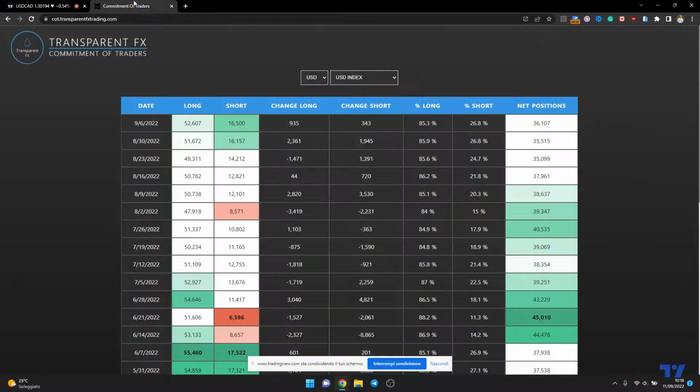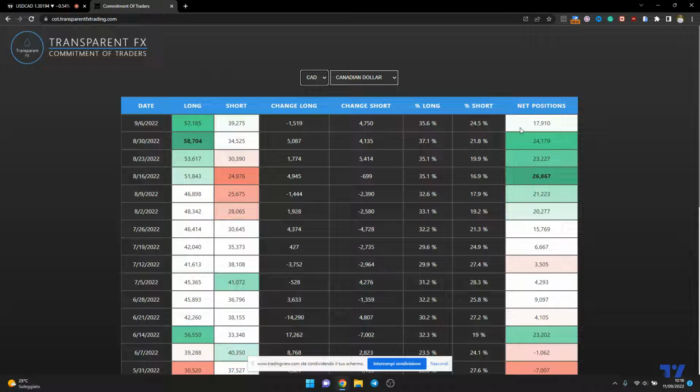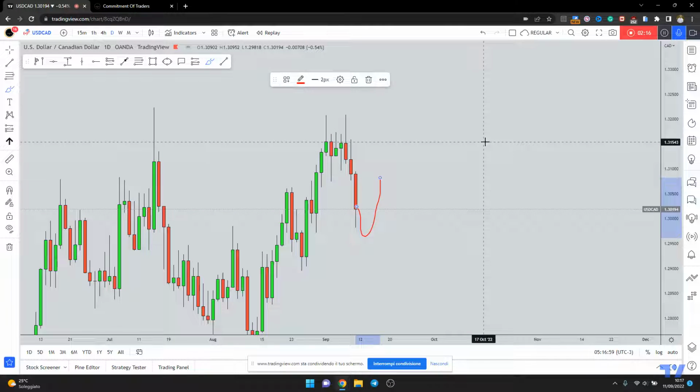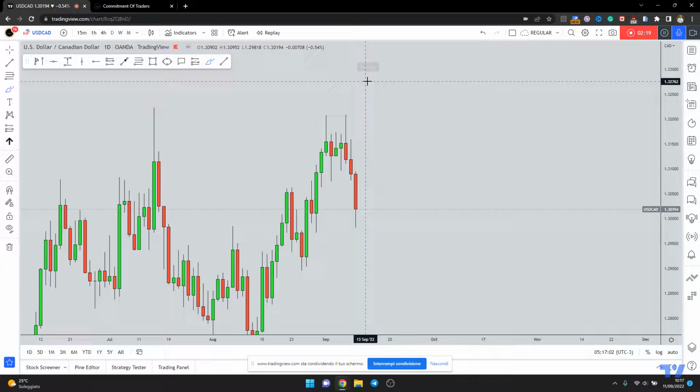at the neckline, which is basically an inverted W. Now, if we go and see what we have when it comes to the commitment of traders, so the COT data, which is what the non-commercials, so the biggest speculators in the market are doing, and we check the data specifically for the CAD, what we can see is that with the last reports, net positions on the CAD went from 26K to 17.9K, with 4.7K shorts added with the last report and 1.5K longs getting closed, which makes the CAD weaker, meaning that USD CAD could definitely get potentially stronger for the completion of the M pattern at the neckline. So how we could be approaching this potential short-term longing opportunity.